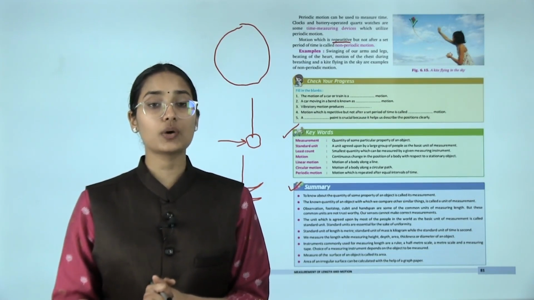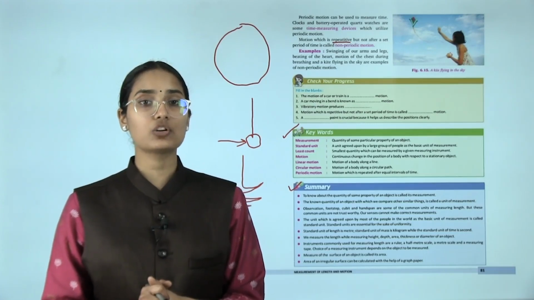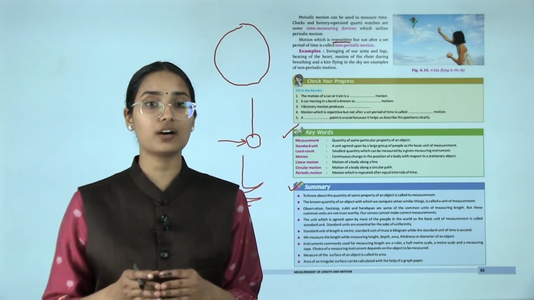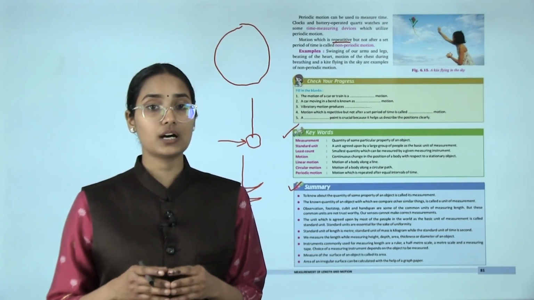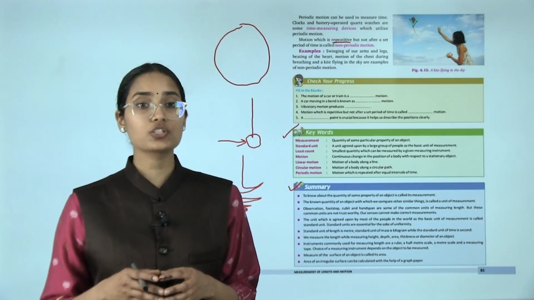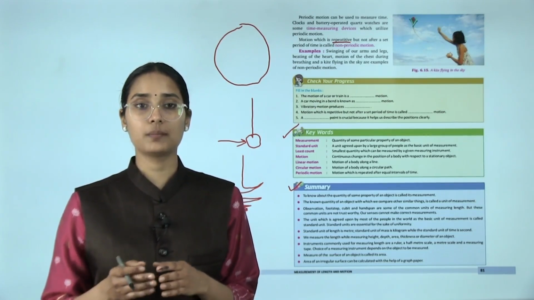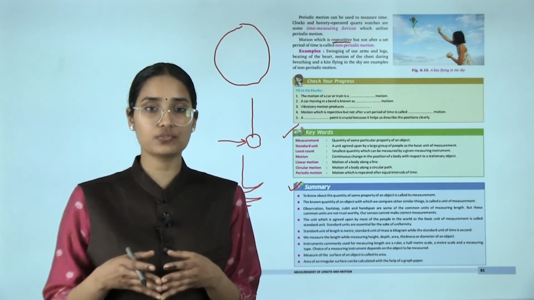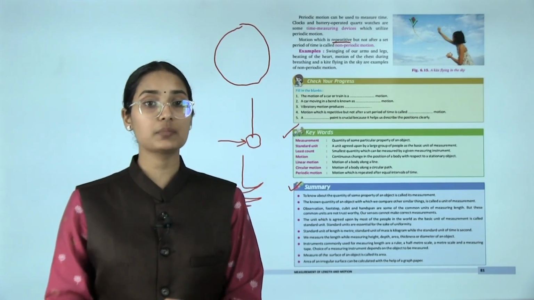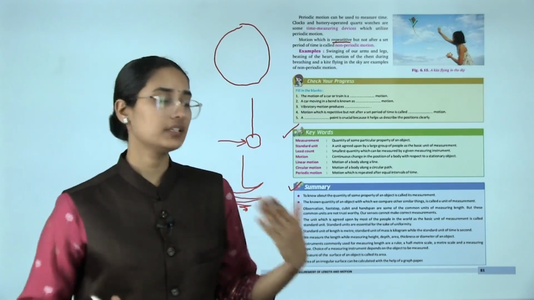We measure the length while measuring height, depth, area, thickness or diameter of an object. Instruments commonly used for measuring length are a ruler, a half meter scale, a meter scale and a measuring tape. The choice of measuring instrument depends on the object to be measured. The measure of the surface of an object is called its area. The area of an irregular surface can be calculated with the help of graph paper. Now let's go to the next page.